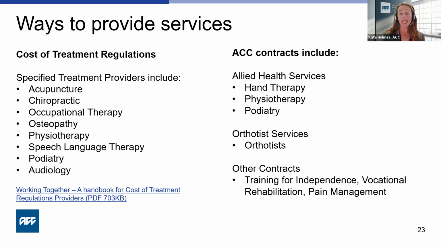If you're a hand therapist, a physiotherapist, or a podiatrist, you may be eligible to hold the Allied Health Services contract. We also have a contract for orthotists who can't operate under regulations. And there are a number of other different types of contracts that ACC offers that you may be able to work under as well, such as training for independence, VOC rehab, pain management, concussion, etc. Details on these contracts are all available on our website, and you can apply for our contracts through GETS.